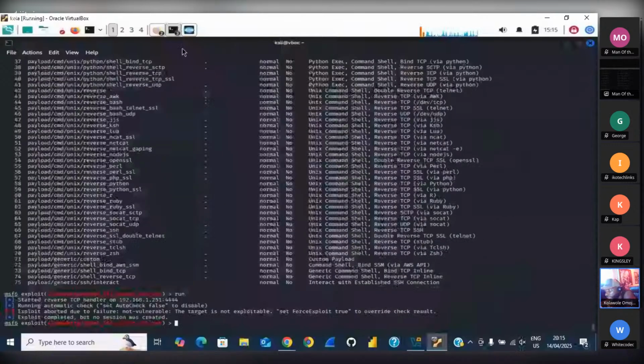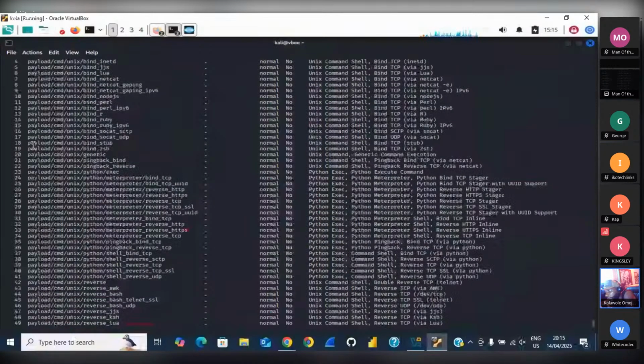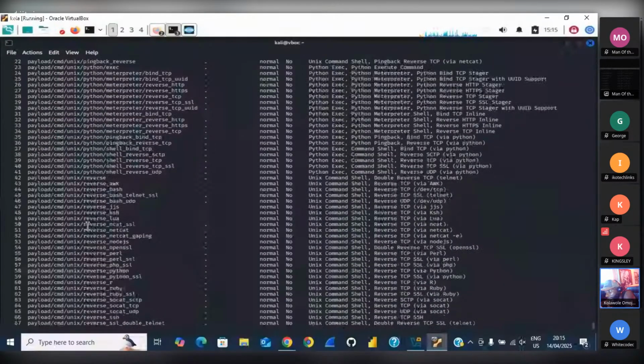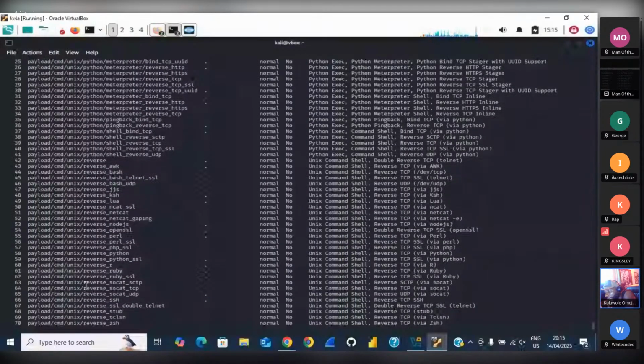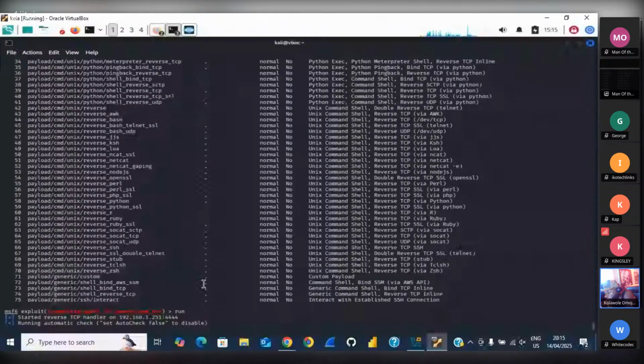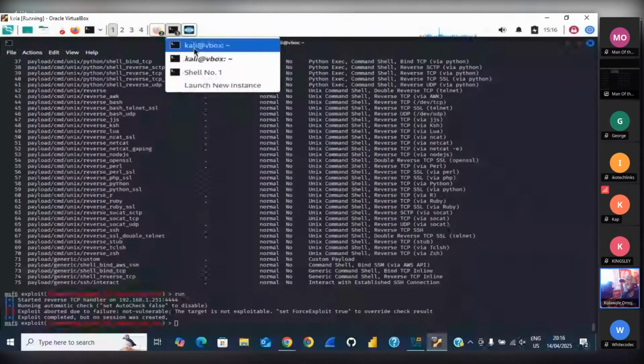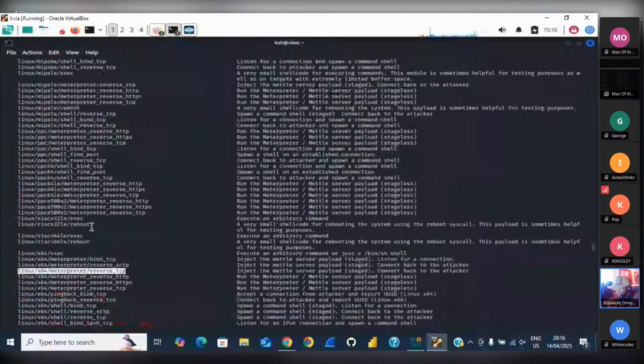If you look at these payloads here, none of them has Linux. Because there's no Linux here, even if I put on any of these payloads, it would not work. That is the reason why even when I exploit, it is easy for it to say not vulnerable, because a firewall is protecting the system. But MSF Venom is a different application. These ones have the payload that I can decide to use for Linux.